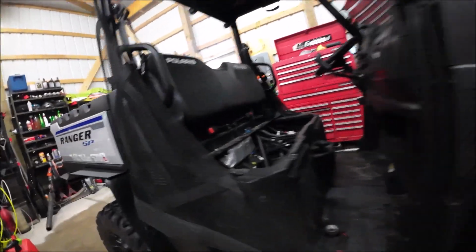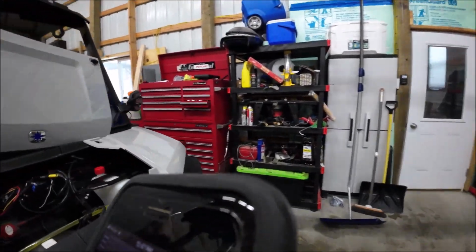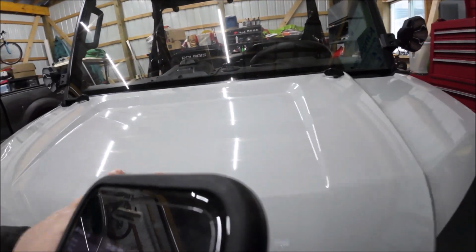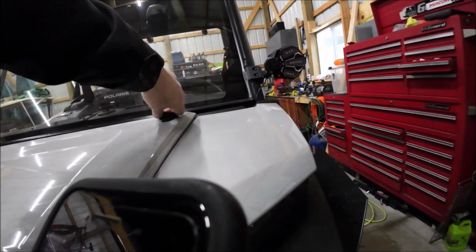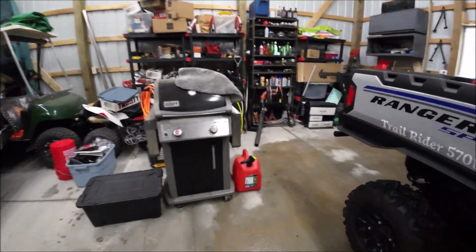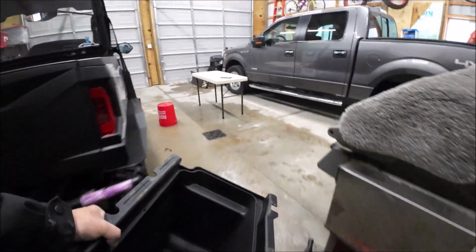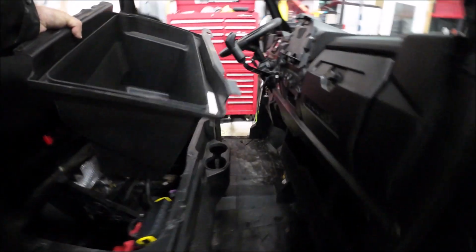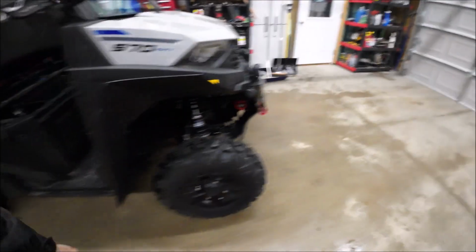But you can see how they're mounted underneath there now. I mounted them where they weren't going to be obtrusive. And they're just rock lights, basically. There's another one there. So I got them all mounted in. I just got to put my hood back on, which is right here. And we'll lock it in place. Set my phone down where I'll lose it again. Then I go back here, and this is my box that goes underneath the seat. You do have to take that out. And the wiring way I've got it wired in there, it shouldn't affect you. Just like that. If you didn't know any better, other than wires sitting there, you wouldn't know it.